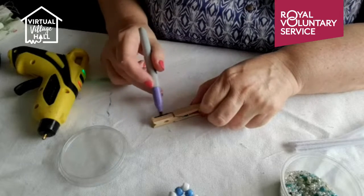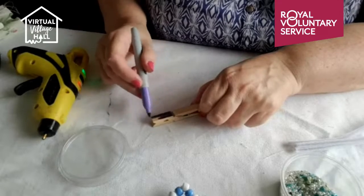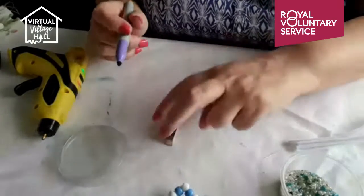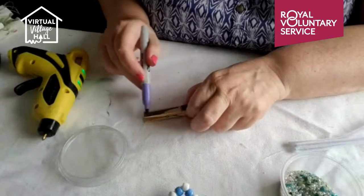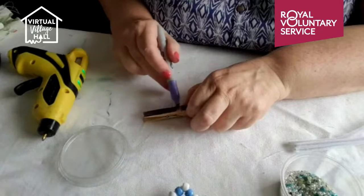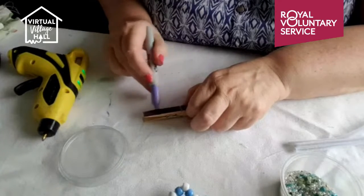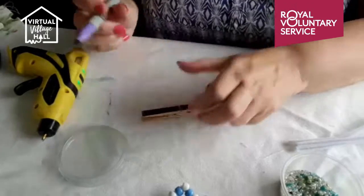So I've got Elizabeth watching, and Elizabeth runs a kids club in term time. So these are good ideas. Elizabeth, I'll do some more for you at some point. I love doing kids crafts. I try to do some online on my own page, if it's a wet day and people can join in, people in my village.